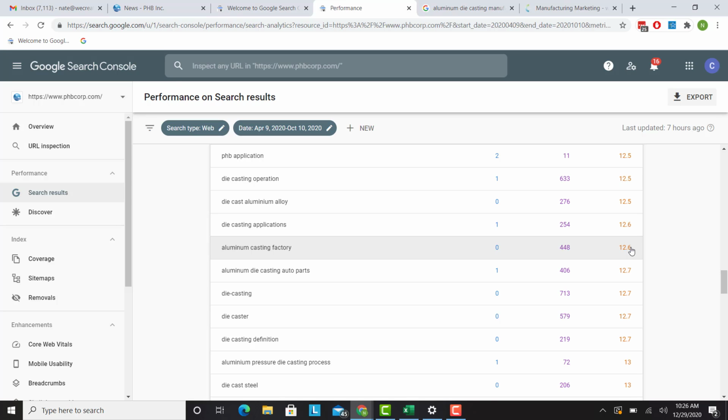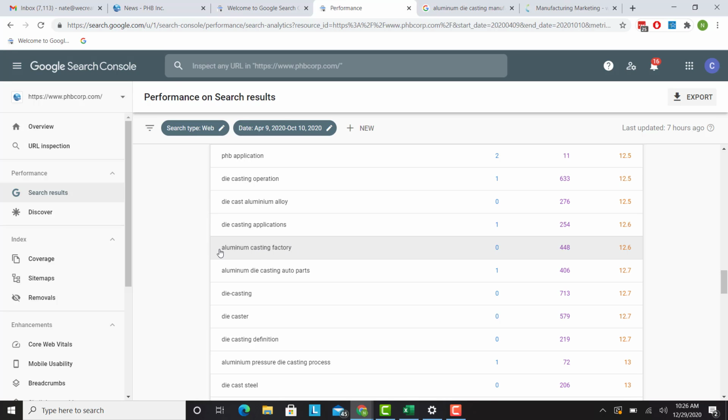What I know now is that the competition for this keyword isn't so stiff that I can't get over that. And so I know that we have enough authority with our website probably to get them ranked for that keyword if we have the right content or the right page dedicated to that topic. So at this point, I'll talk to them and say, hey, I think we need to write a piece of content about this particular keyword.